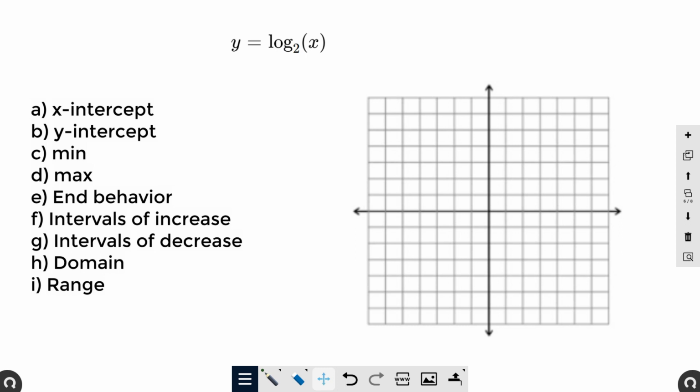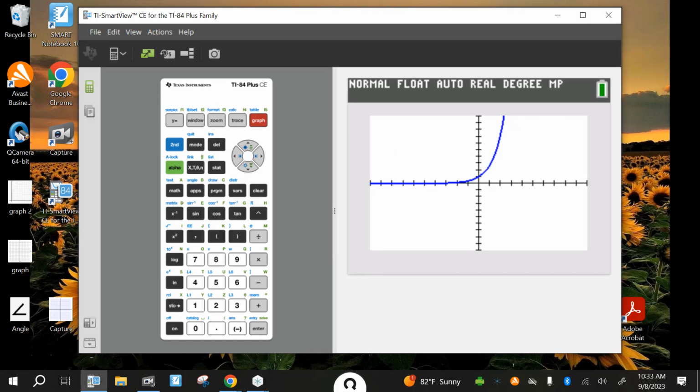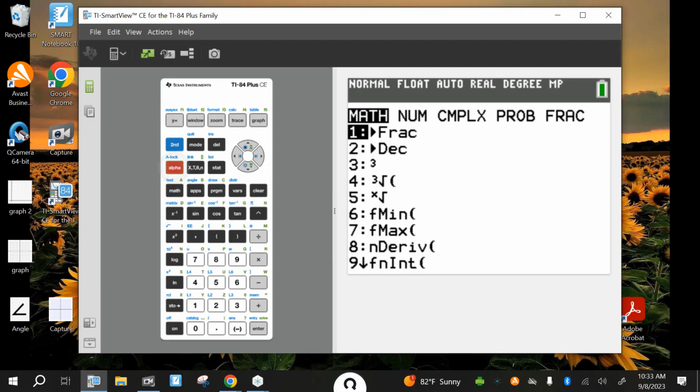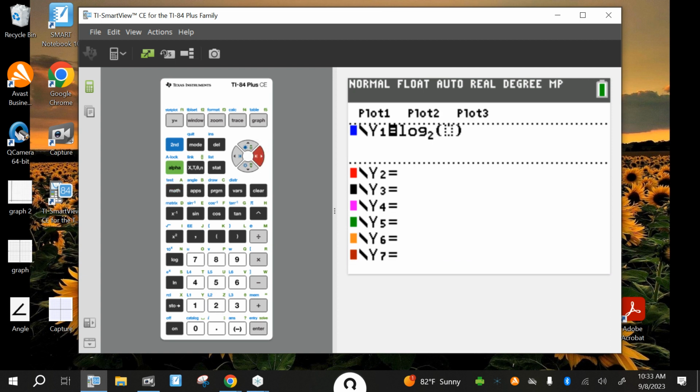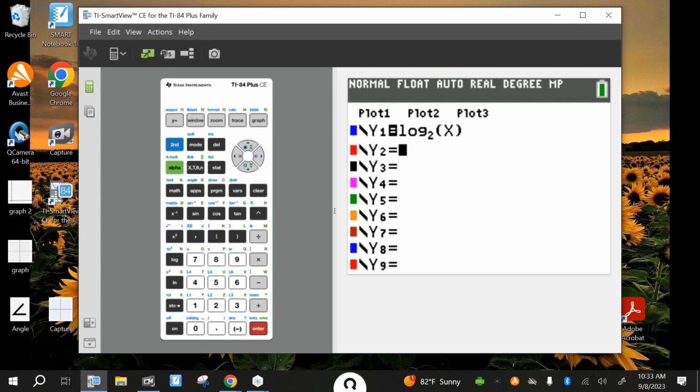Okay, well, it's log base 2 of x. Now, these are harder to graph, so we're going to make our calculator do most of the graphing for us. You don't have to graph it on paper. I'm going to do a sketch graph on my paper, but you don't have to. All right, so now that you have it written down, everybody go to y equals, and let's graph this function. Now, it's got a base, so you got to hit your math and find your log base. So y equals log base 2 of x.